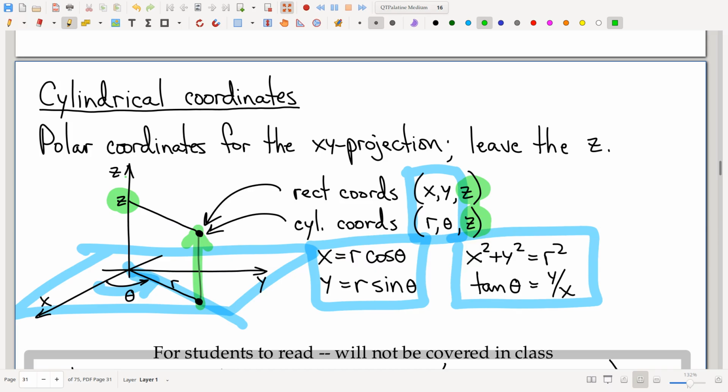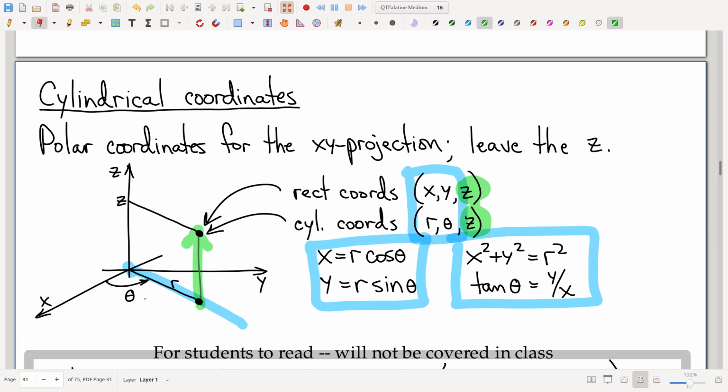A lot of people call this polar coordinates in space or polar coordinates in 3 dimensions. I think that's a reasonable terminology. It is, however, easier to just say cylindrical. So I encourage calling it cylindrical coordinates. Everybody good?